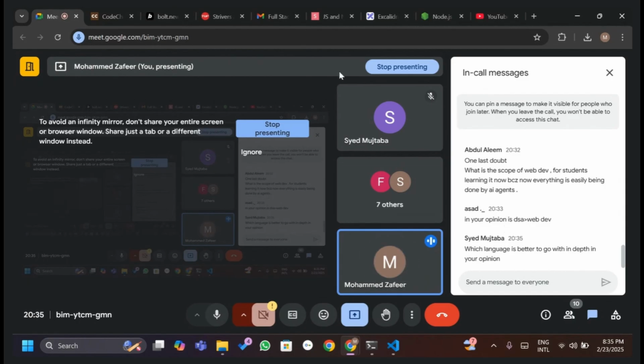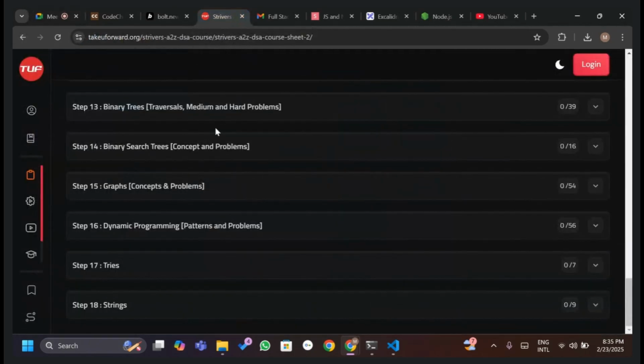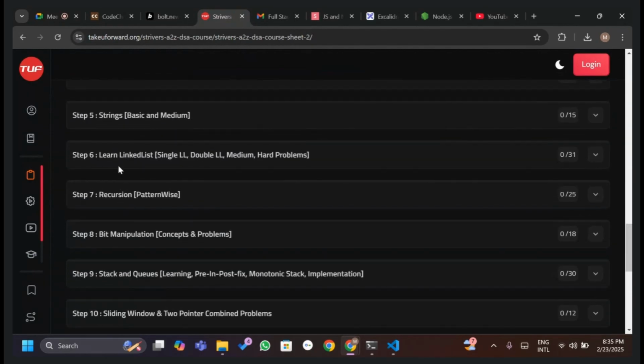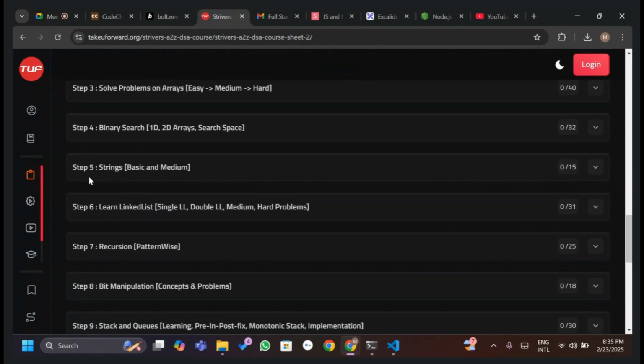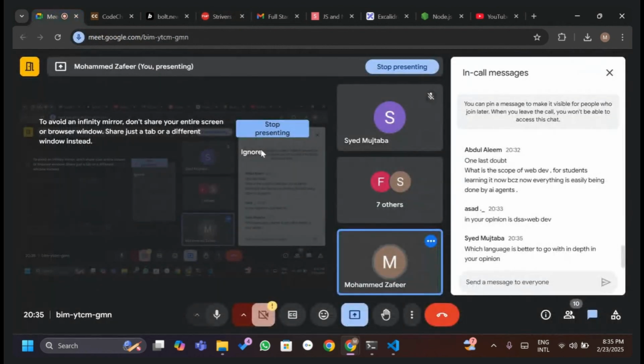Okay? I'll tell you honestly my thing. I've cleared various interviews, but I've only gone till step 5 basic, and that too I did after clearing the interviews, right? Because in most of my interviews I would just be given something to do, like reverse an array. This is a very simple thing, but create a double-ended matrix and all this thing. So I would just put my brain in there and try to solve it, and it would get solved honestly.